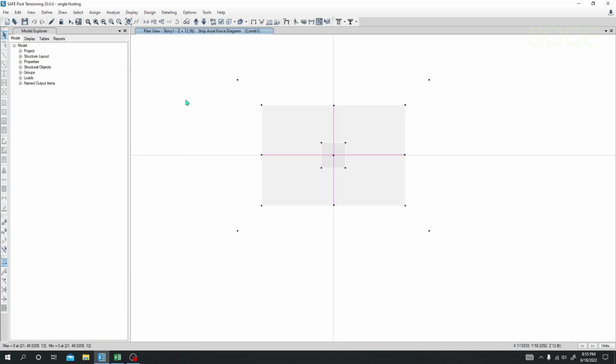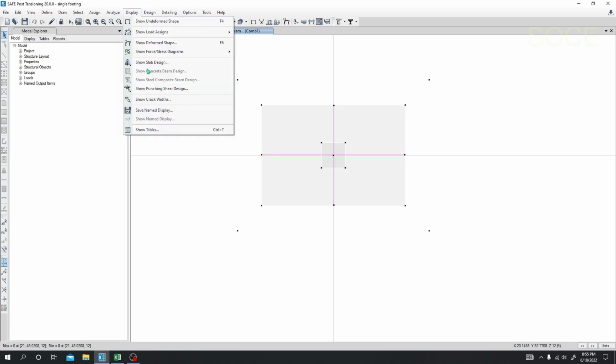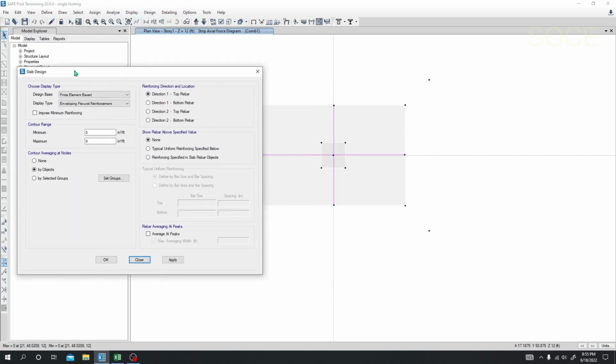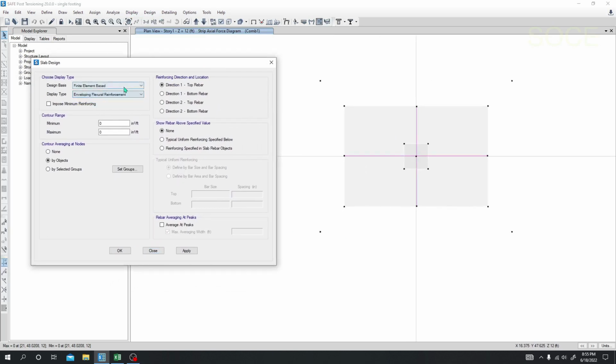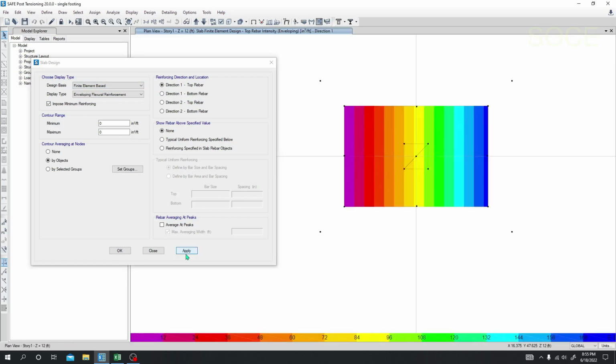So what I'll do now, I'll go for design or display, then show slab design. I'll move it here. So first of all, I'll go for finite element based method, impose minimum reinforcement, and for top rebar, direction 1, top rebar, apply.